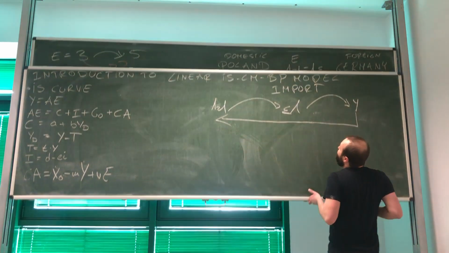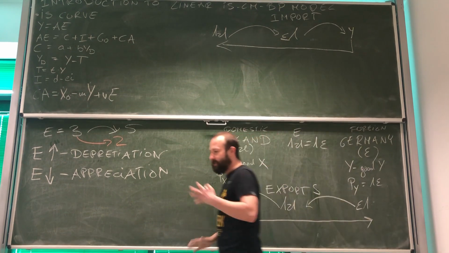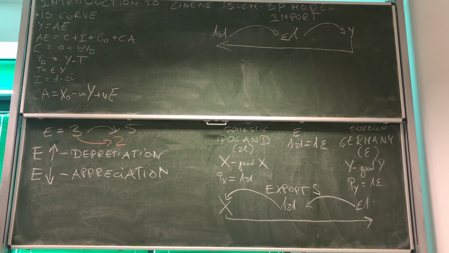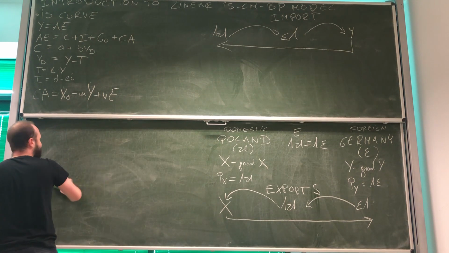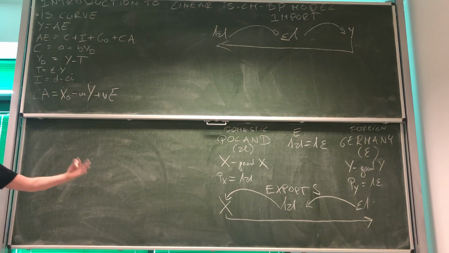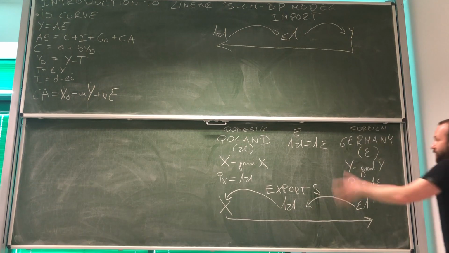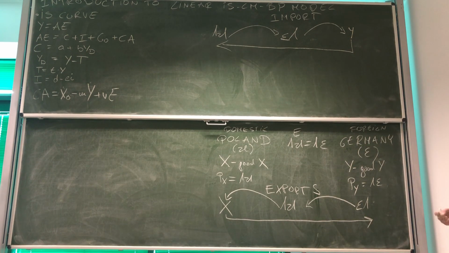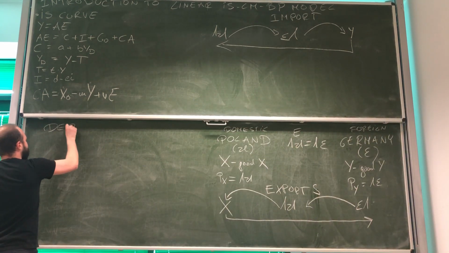Okay, so now we understand basically the entire mechanism behind the purchases, right? However, what is going to happen if we're going to have either depreciation of Polish zloty, which is of course the same as saying appreciation of euro, or when we have the reverse. Okay, but let's start with depreciation. Okay, so let's say that we've got depreciation.